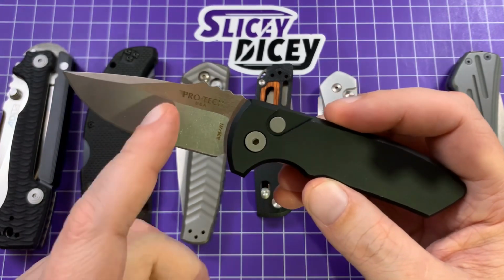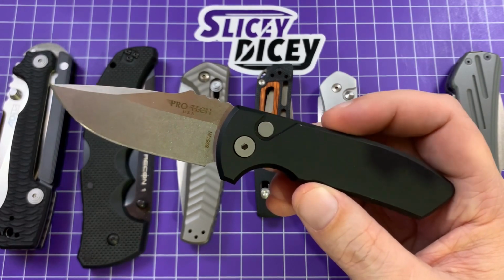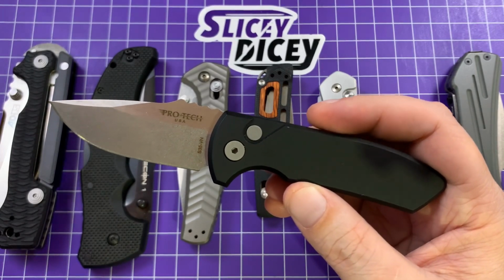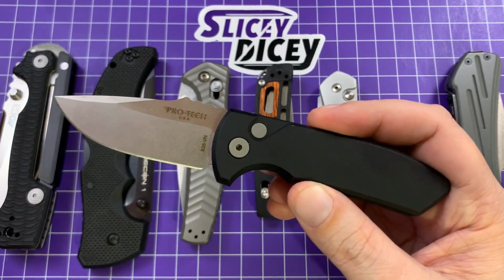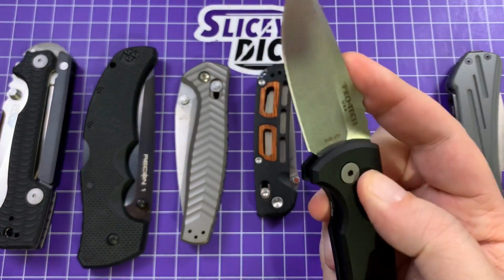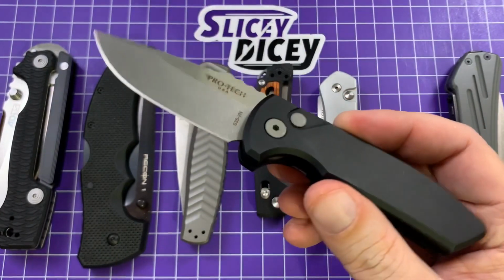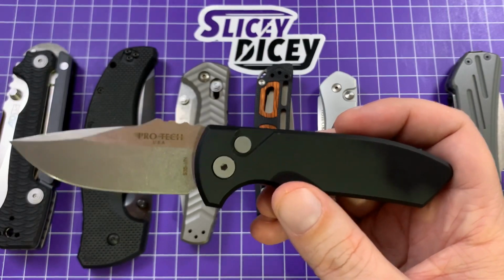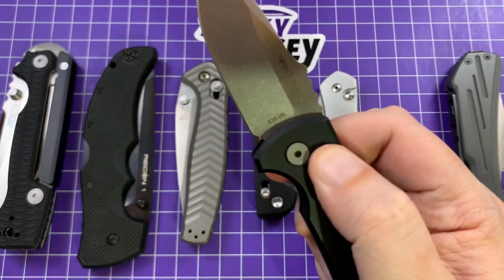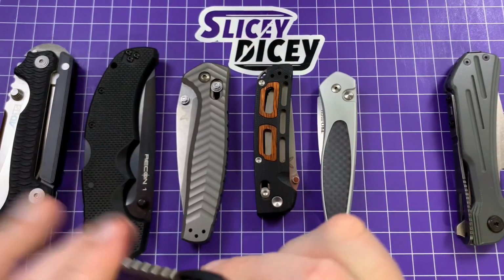But it was green with an acid wash blade, and I sold it, and I've been really missing having an SBR around. I definitely would have taken back the same green one, even though I don't like green. That one looked kind of cool. But when it came time to get another one, this was available with the black and the stone wash, and I just really like it. It's because of this. Of all the Protecs I have, which are too many now, 8 of them, something like that, this fires the hardest of any of them. It absolutely does. These little SBRs are mighty little things. I just love that noise.